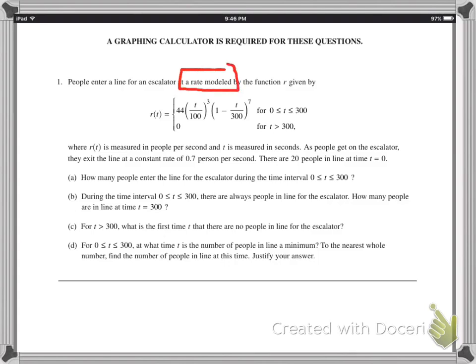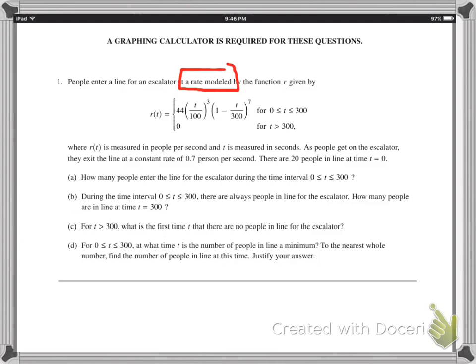Little test-taking tip for the AP. If they're giving you a function that's a rate, at some point they're going to ask you to write an integral to calculate a total from that rate, because that's what an integral can do. The integral of a rate will give you some net change in quantity, some total change. That is part of the fundamental theorem of calculus. And so expect that. Make sure you identify the function that they give you. It's a rate. So at some point, we're going to need to write an integral and evaluate it somehow.